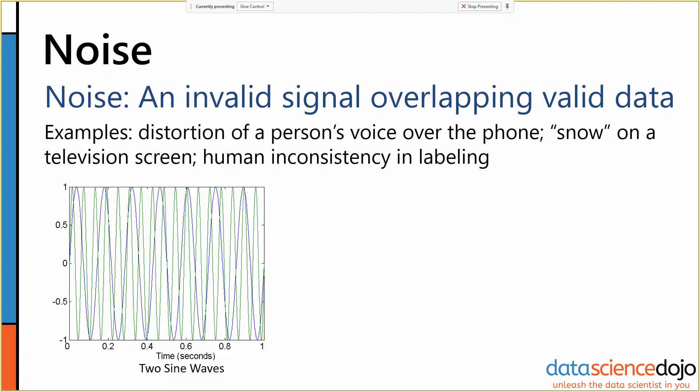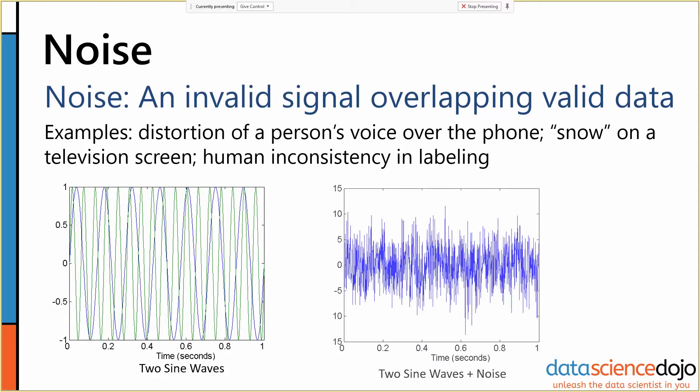If we add those two waves together, and then throw noise at it, just sort of basic white noise like you might see in any kind of randomization thing, you end up with something that looks like this. So the noise has completely obscured our actual signal.